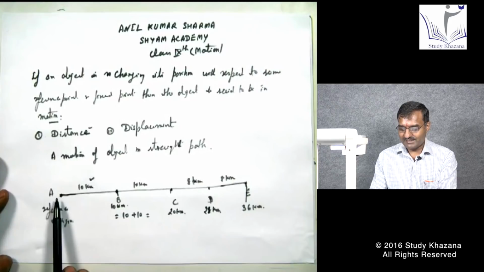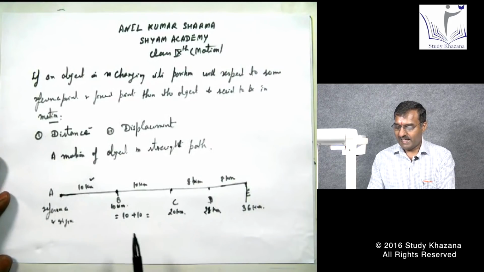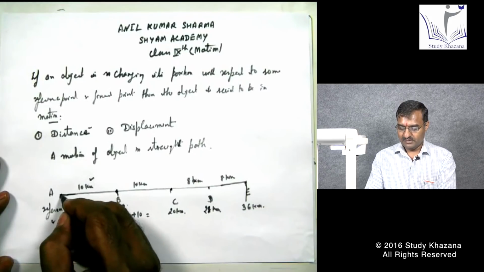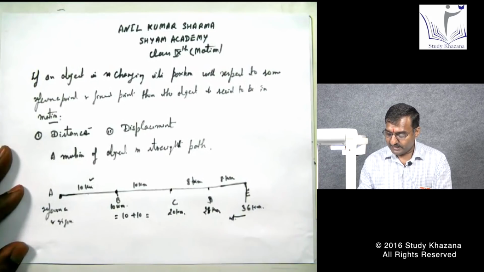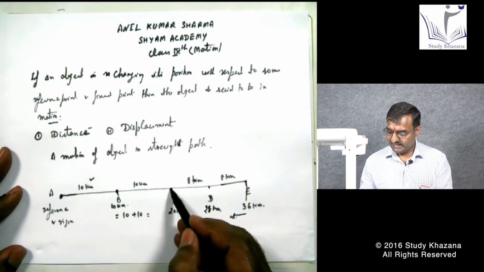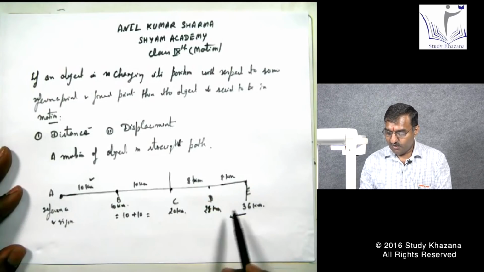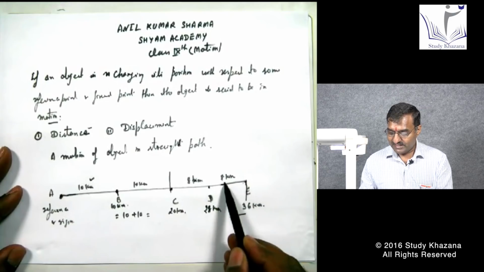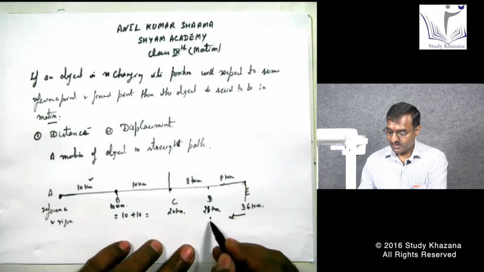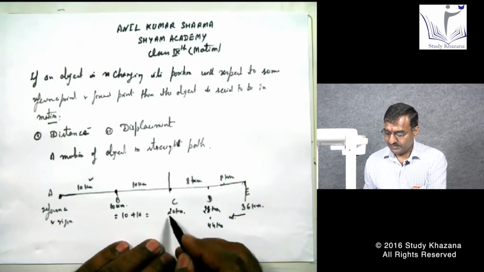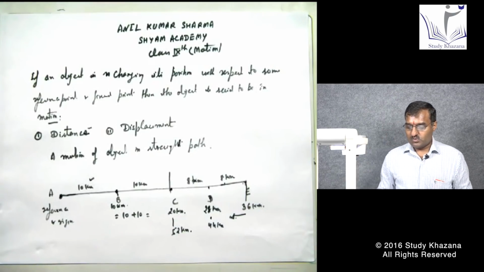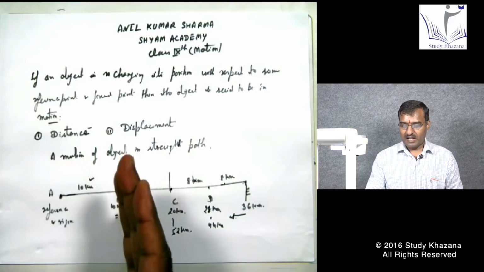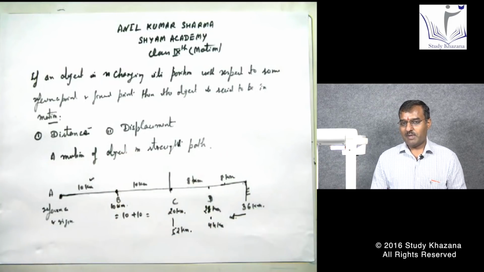So in case of distance, we are simply adding the distance, how much it is traveling from a fixed reference. Now what happens, he starts moving back towards the point C. So again, how much distance will be traveled? 36 plus 8, here it is 44 kilometer, and again at C it is 52 kilometer. So distance is simply how much journey is taken by an object in kilometer, irrespective of its motion.